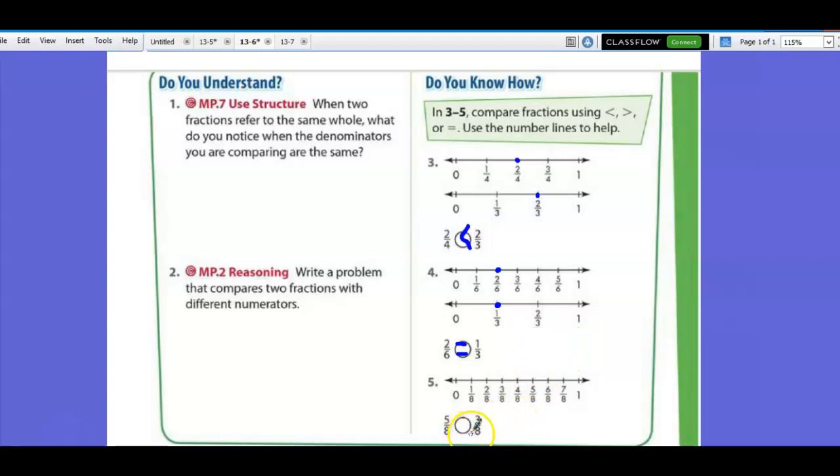And then down here it says, is 5/8 greater than, less than, or equal to 3/8? So I can see 3/8 is here on the number line, and 5/8 is here. So I know that 5/8 is greater than 3/8. I also know that 5/8 is greater than 3/8 because the denominator is the same. So that means it's broken into the same amount of equal parts. And there's 5 parts for this fraction, and there's 3 parts for this fraction. So if you have more parts and you have the same denominator, then that fraction is greater than.